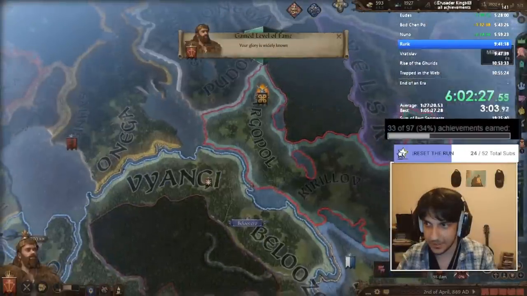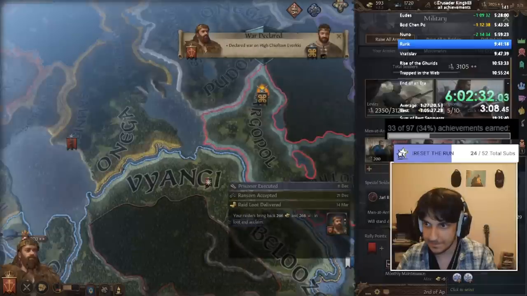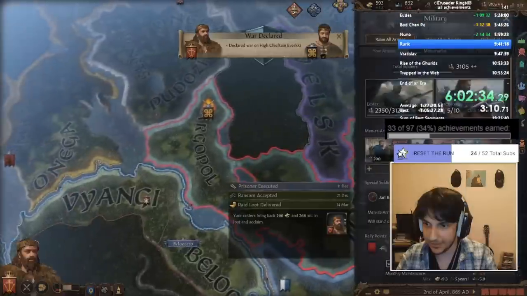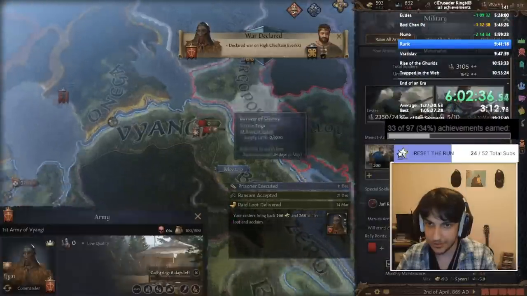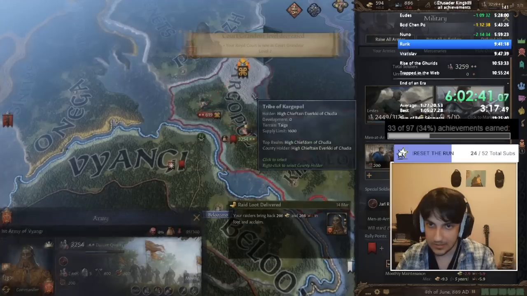The second piece of advice I'd give you is that a lot of the Ukonusko and Finnic sort of people in this region have some really overpowered archer units, but you as a Viking have Huskarls, and Huskarls counter archers, so using a lot of Huskarls will really carry you in this run.